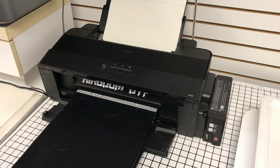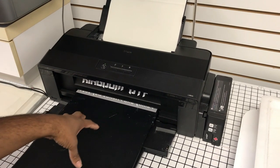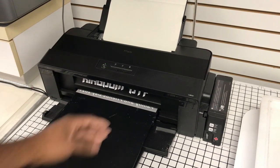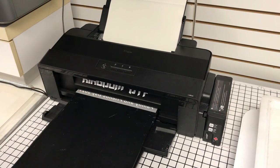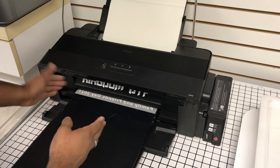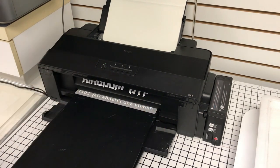So we printed our purge sheet. This is my first print of the day. I already did a video on that. There's no fading with the whites. I've already withdrawn the particulates out of my white nozzles because it's been 3 days since I printed with this printer at least. I think some of our image might be cut off a little bit on this side, just looking at where this falls, but this is all here.